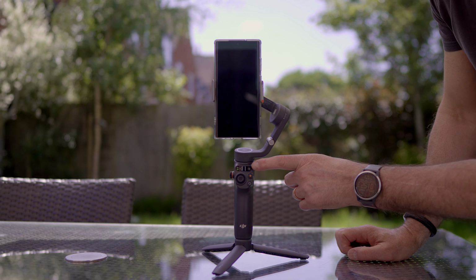If you hold down the M button for 3 to 4 seconds, it puts the gimbal in sleep mode until you touch any of the buttons, and it just fires back up again. You'll notice a couple of coloured lights here, so when you're red, you're really low on battery level, then it's orange, and green is fully charged.